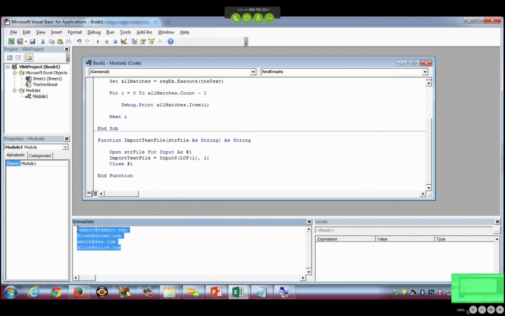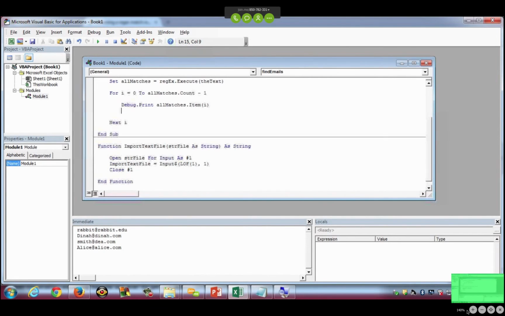Okay. Now, what else could I put in this for loop so I can put all of these into sheet 1 instead of here? Let's say we want range A1 to have this value, rabbit, range A2, Dinah, A3, Smith, A4, Alice. What would you do, Ahmed? All matches dot item.